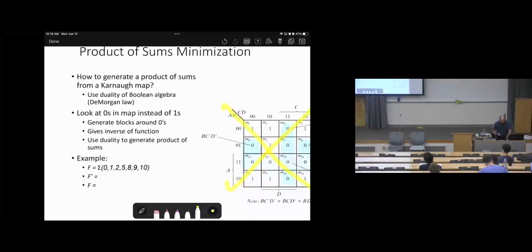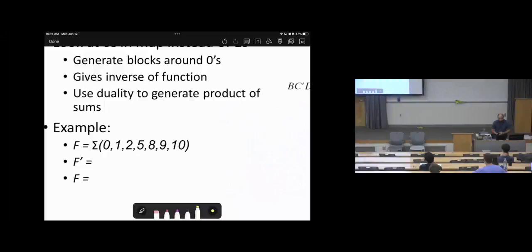It is the same as this example. We need to find 0, 1, 2, 5, 8, 9, and 10. So using product of sum, not sum of products, we need to use the location of zeros. By looking at this, all of the given are min terms, they are not max terms. What should we do? Convert the min terms to max terms. So let's convert this to max terms first.